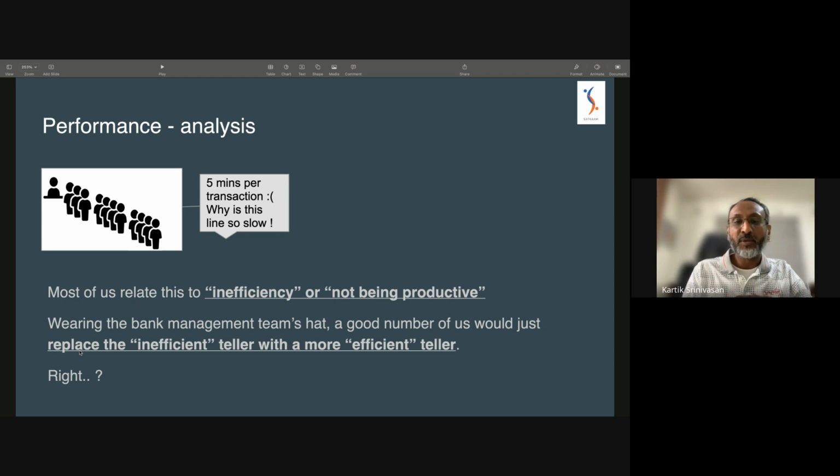And how many times have we gotten into a situation where such a queue is going on, and then somebody who's being served starts arguing or complaining that the ticket that was issued or the money that has been given to them is incorrect? Some name is mismatched, or my KYC is not proper, or I asked for 10,000 rupees and you've given me 9,900. Often that happens, right? These are common things that you will see in a queue, and the frustration just keeps building up. Am I right? This has happened with everyone.